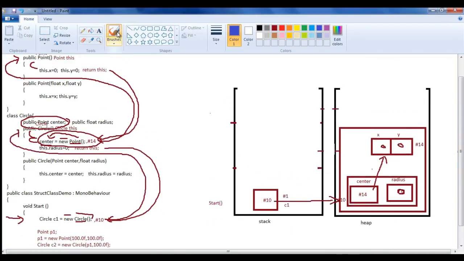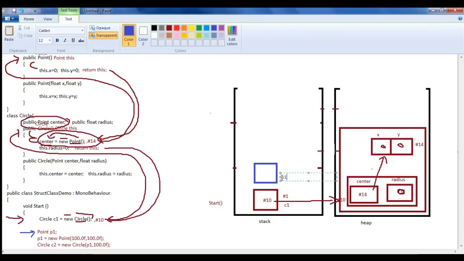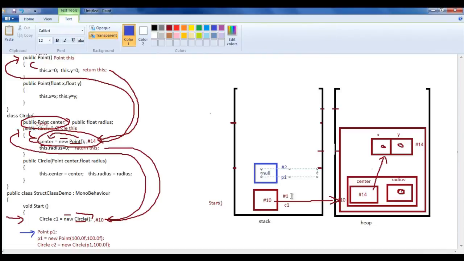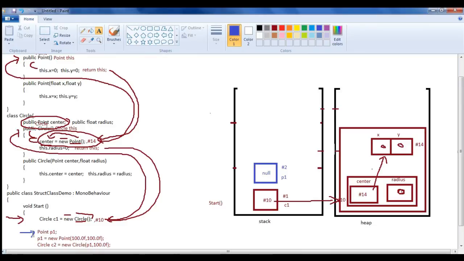We start from this point. Control is going to execute this line now. Up to here we have seen this is the status. So P1 is the first point. It creates P1, as P1 is of reference type, class type. So point P1 will be created. The memory location is going to be known as P1, and let's take its address as something like #2. Then it puts the value null inside it. Can you see here? It just creates a P1 with the value null.